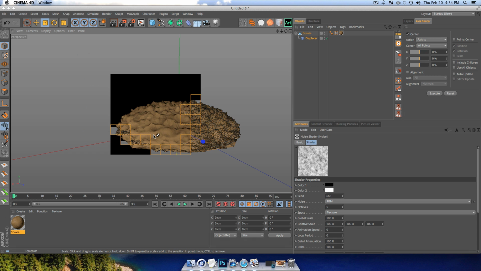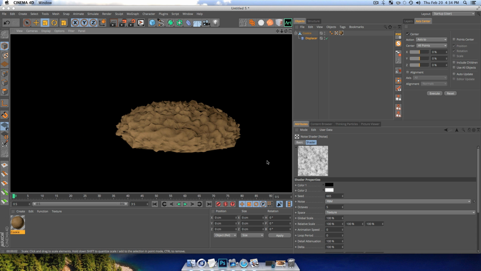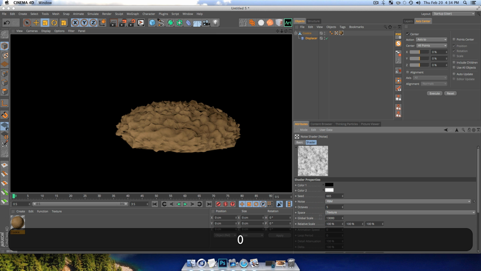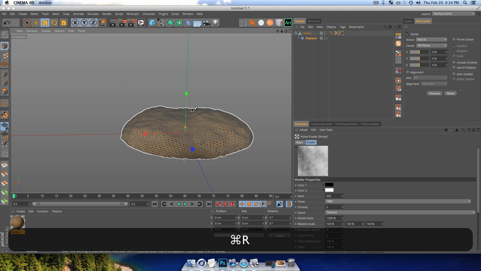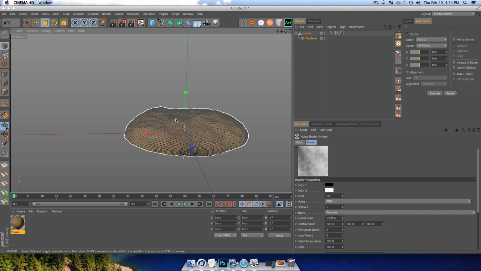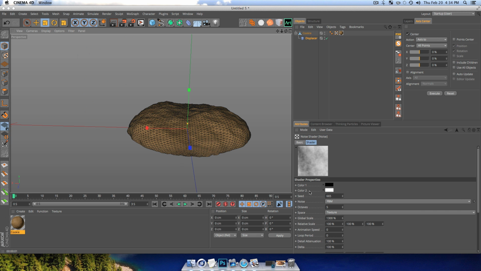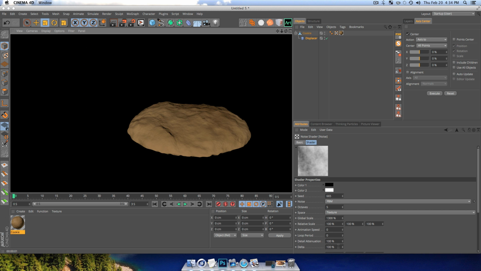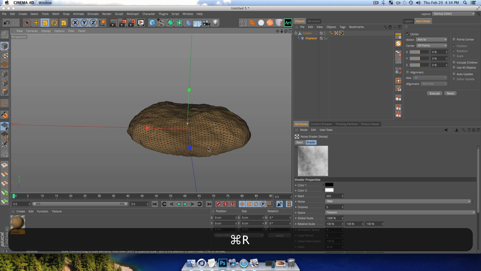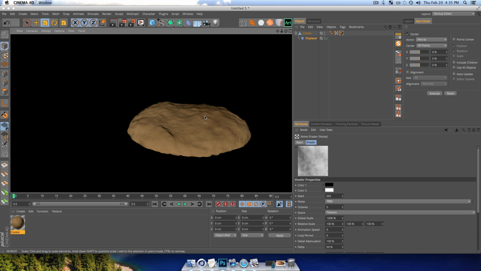And as you can see, now our cookie has a whole bunch of bumps on it, which is starting to look kind of cool. So I'm going to go into my global scale on this and maybe turn this up quite a bit. So I'm thinking like 1,300. Press enter, and now you can see our cookie has some, like, you know, this looks like mom scooped it into a pan and baked it for us, so that looks cool. And let's maybe turn our delta down too, because those dips are pretty intense. So I'm just going to smooth that out a little bit by doing 50% of the delta, and now the difference isn't as noticeable. So I think this is looking pretty good right now.